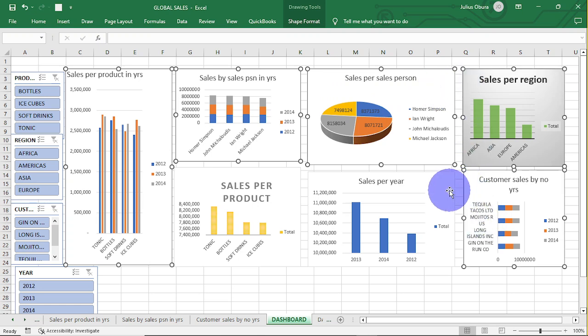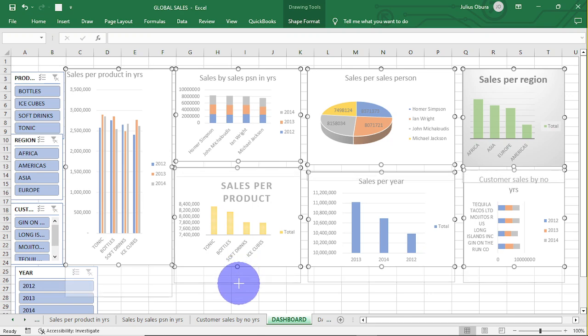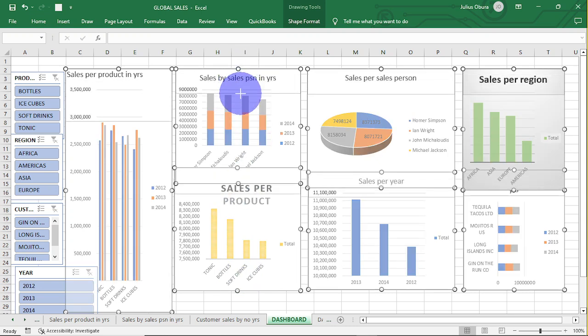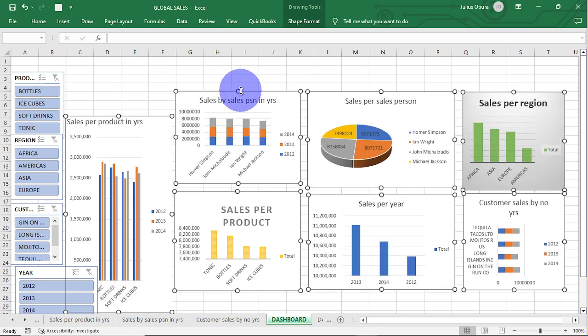So I want to push everything down a little bit. Once I select all of them, if I click on any of these, then I pull it down. That should pull all of them down. I also pull it from this side so that I have good visualizations. I'm just going to push it a little bit. I just need a small space here for my chart title.